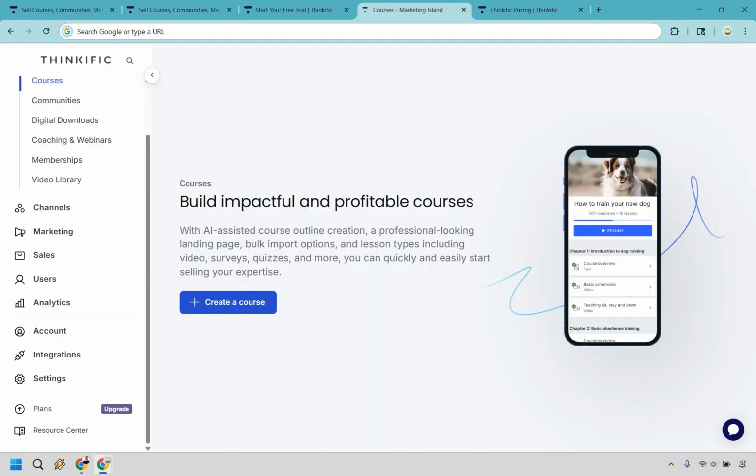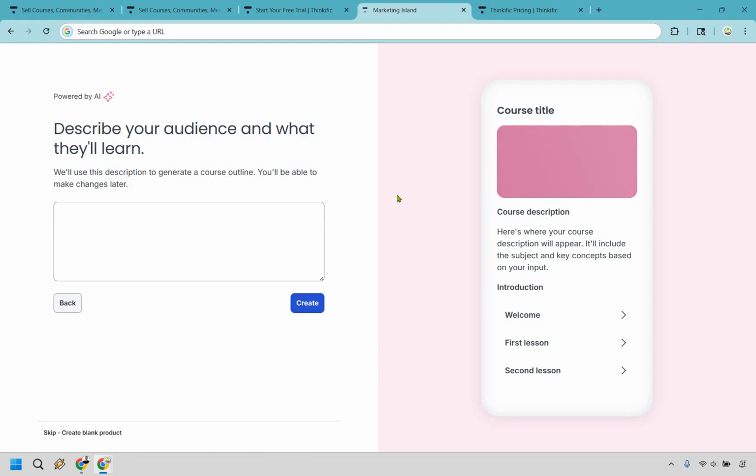With that in mind, let's take a look at some of the feature highlights and the big benefits of them. Of course, we have to start with the course builder, aka the thing that keeps you from throwing your laptop across the room. It is very simple to use, and I'll walk you through it very quickly, starting off by clicking on the Create a Course button. Now, of course, you can always leverage AI if needed, but in my opinion, no one is going to know your course better than you. As it's so simple to set up, you probably don't even need to use this, but the option is going to be there for you, which is a nice touch, so you can always use it here or simply click on skip, which I'm going to do.